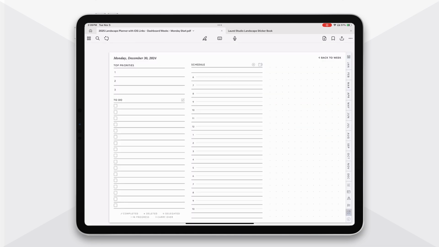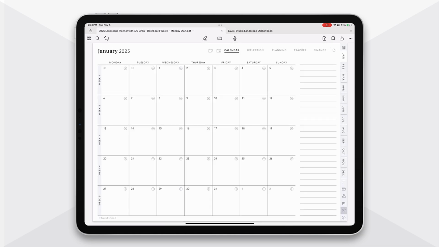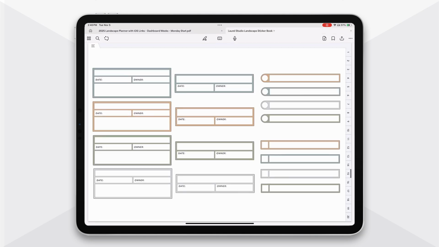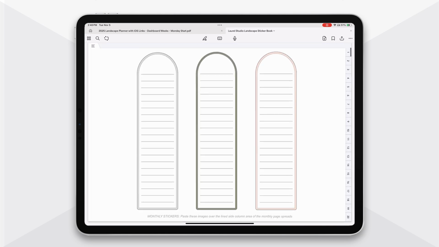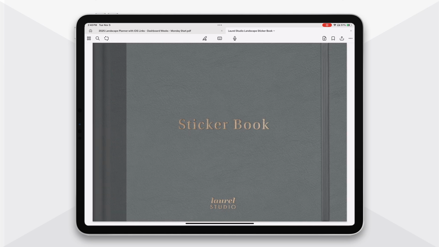Now, another piece I want to show you while we're here on our calendar pages is the bonus sticker set that comes with this planner. Now, the sticker set is just another thing that allows you to really customize your planner and makes it really flexible for you. So I'm in the GoodNotes app, and so I'm able to use the sticker book.